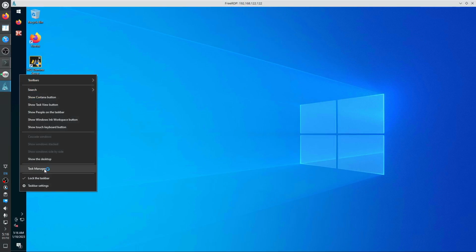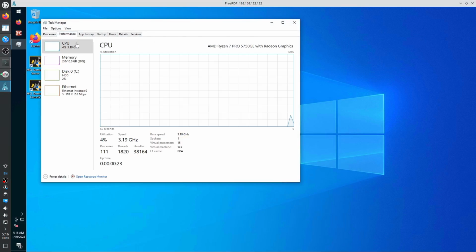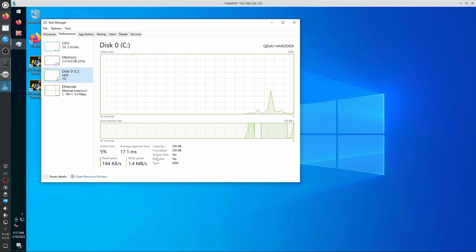Let's look again at the performance. Now we're talking. So 15 vCPUs instead of 2. Okay, says it's a virtual machine. The disk usage is under 10%, so it's an SSD in fact.